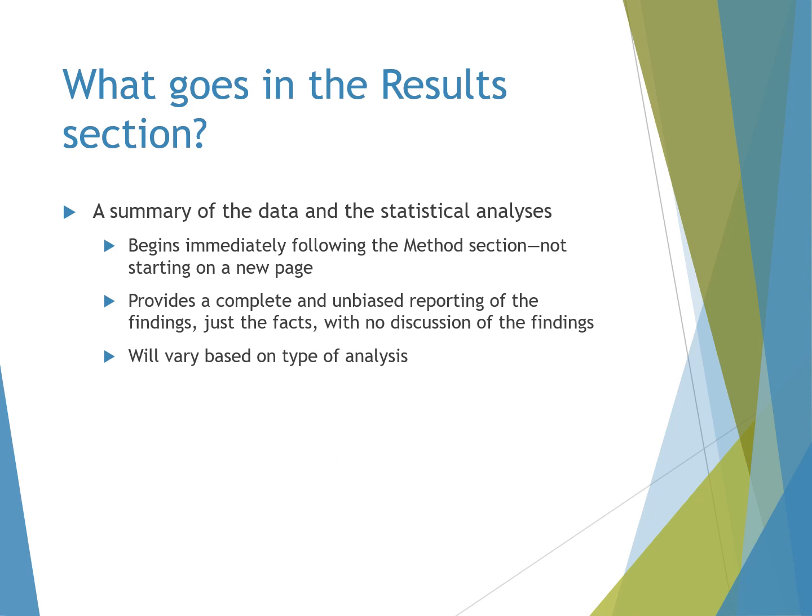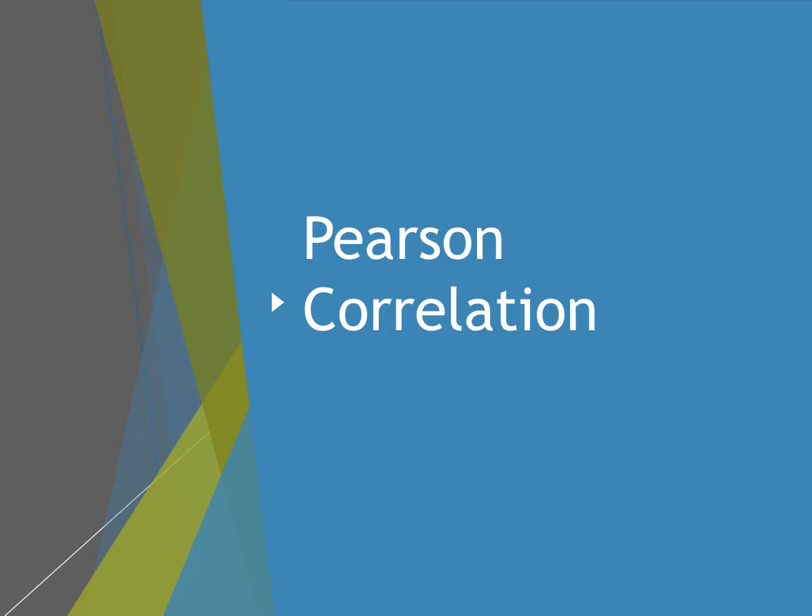What your results section actually looks like will vary based on the types of analyses. So I'm going to go through and give you an idea of what those results should look like for each of the three most likely types of analyses that you may do. We're going to start with a Pearson correlation. Most people using correlations in their final project may be looking at multiple correlations, right? You're not necessarily just interested in the correlation between one set of variables. There might be multiple sets. So you'll need to do this.